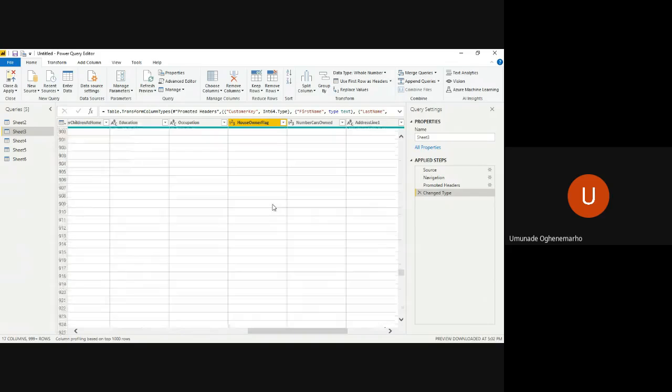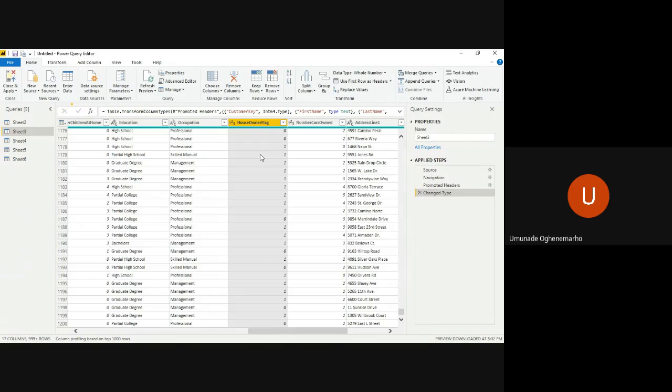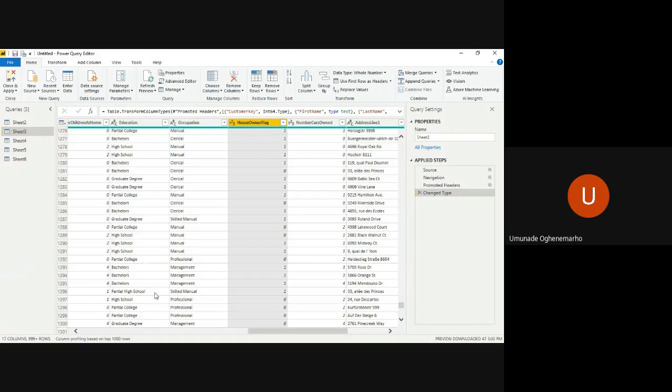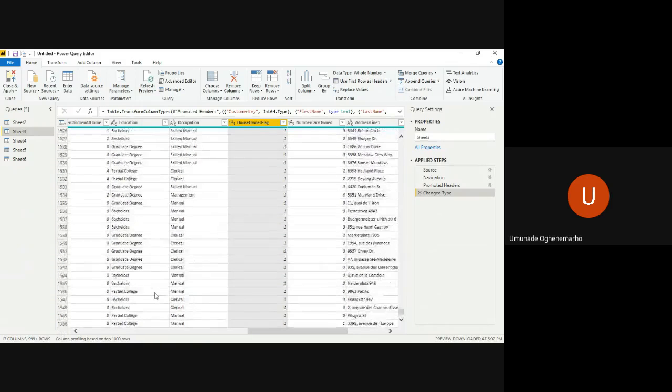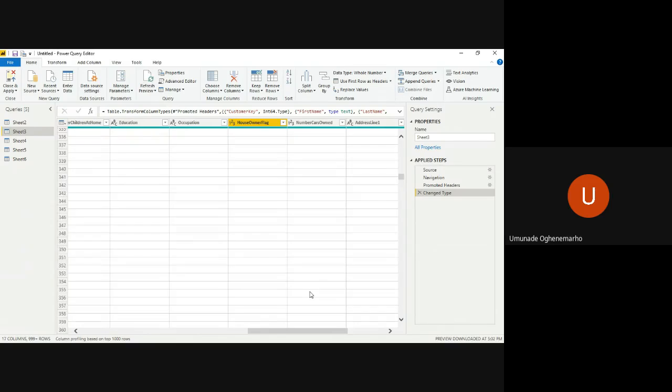So for now, when I come to number one, the column profile is based on the top 1000. So it's 1 to 1000 that calculates this. But when I scroll to something past 1000, it is from 1276 to 2276 that is used as a new column profile. I hope you understand that. So the more I scroll, the column profile changes. Okay, I think I need us to understand what a column profile is. Probably that's why we're finding this hard.